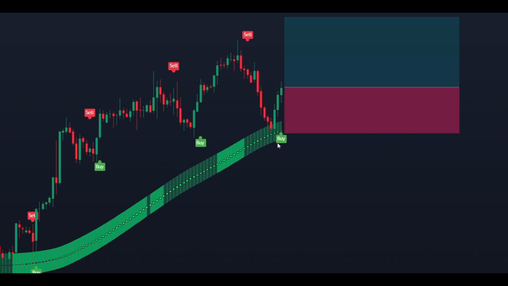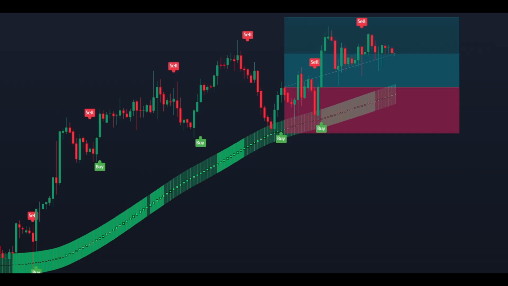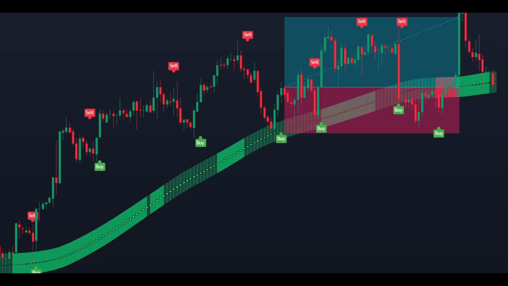3. Trigger. After that touch, the next parabolic SAR signal is a buy. This provides the precise moment to engage. When all 3 are true on a closed candle, enter on the next open, place the stop beneath the nearest swing low, and set the take profit at 1.5 R. If any piece is missing, do nothing. Skipping marginal setups is part of the edge.